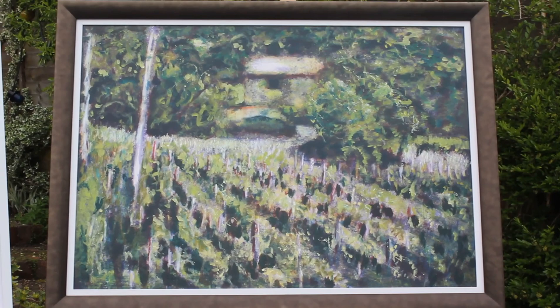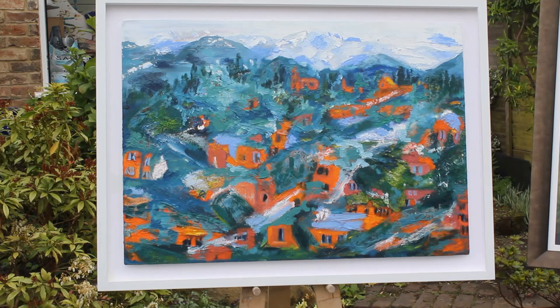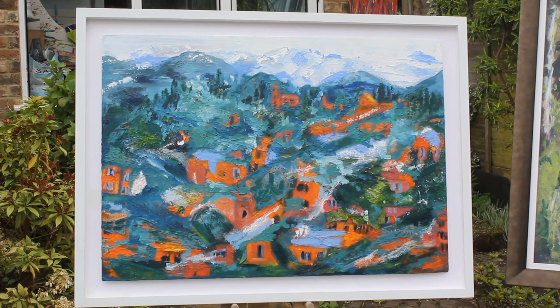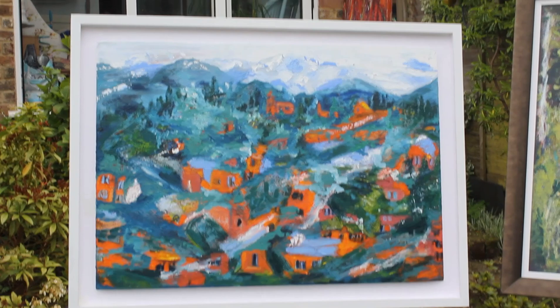Finally, following the theme of Europe, we go into Provence. This is the beautiful village of Rousselon. When I was there the sun was setting and shining on the beautiful terracotta roofs and buildings, which are kind of ochre and orange colours, so I've accentuated these. In the background you can see the contrast with the mountains as we go into the painting, and the pine trees of the forest that sits below Rousselon.